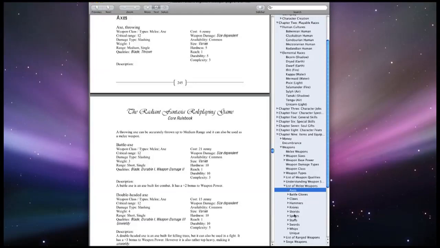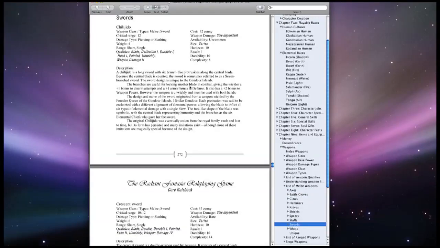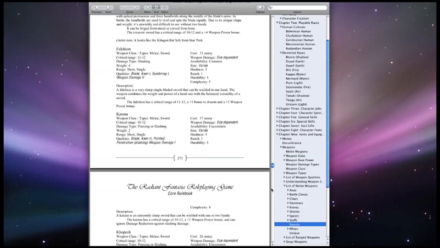Another example, let's go down to our swords. I've got all kinds of different swords that I've made using this system by adding qualities to it. Weapon damage of 2 gives it more damage.